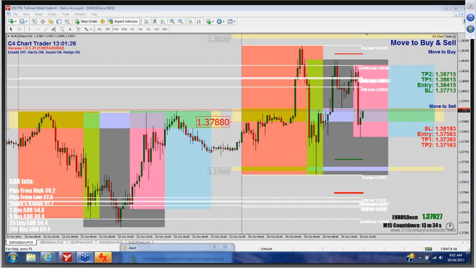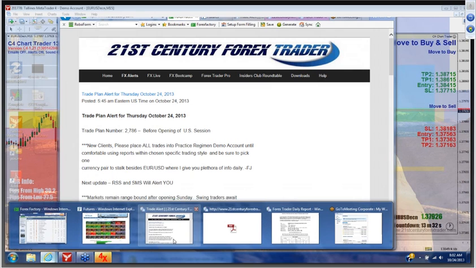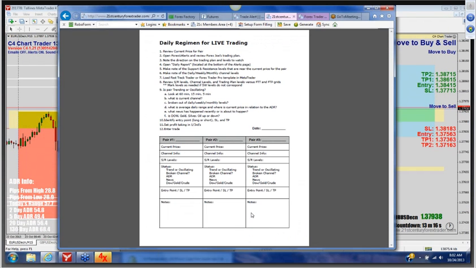What I'll be doing today, and just looking at the attendee list, I'm pretty sure everyone already has this. But what we're doing today is utilizing our daily trading regimen. It looks like this. It's a checklist that Forex Joe has given us to go through and capture our data. It does a couple of things for us. One, it gives us a consistent approach to the marketplace, which is a key piece. Takes emotion out of it when you've got some consistency in your approach. And it also keeps our finger off the button until we get all the pertinent data. So it helps us be a little bit less impulsive with our potential trades.